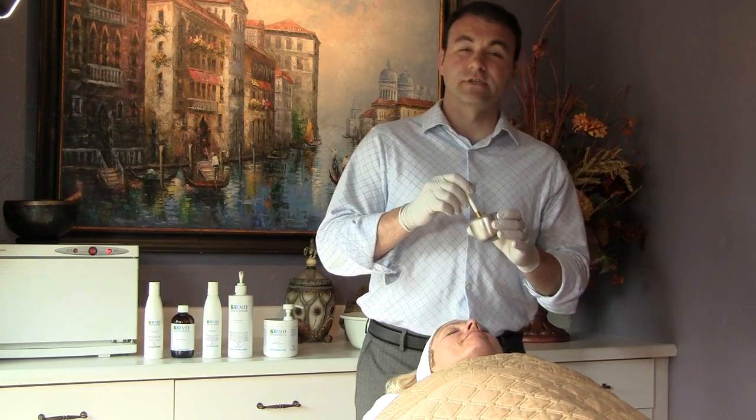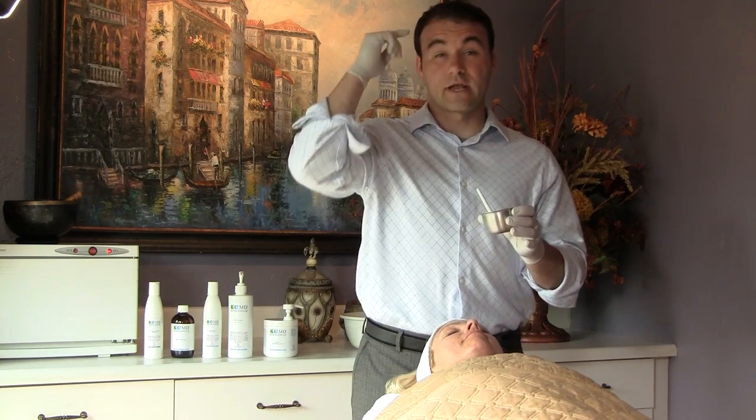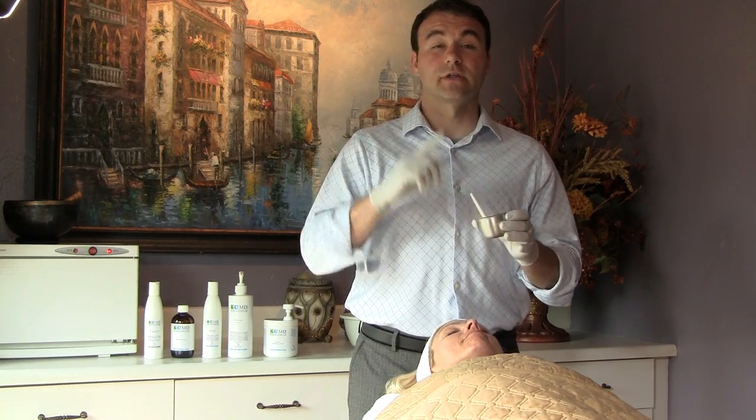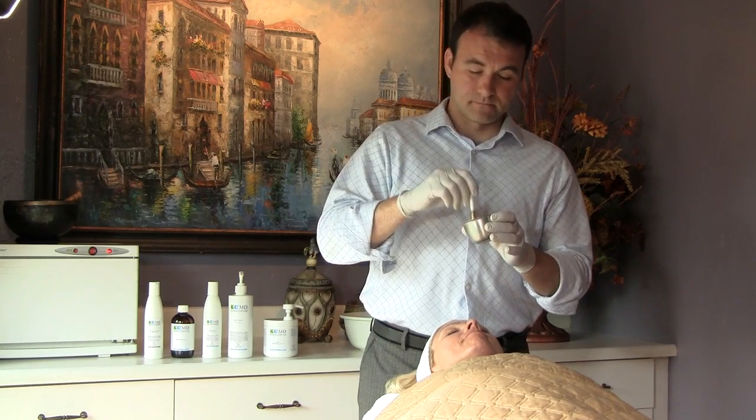And what I do, this is just a little bit of a tip, don't start on the forehead, because if you start on the forehead, it actually drops the body temperature pretty quickly. Always start with a cool product right underneath the eyes.